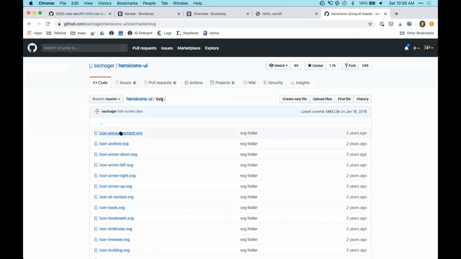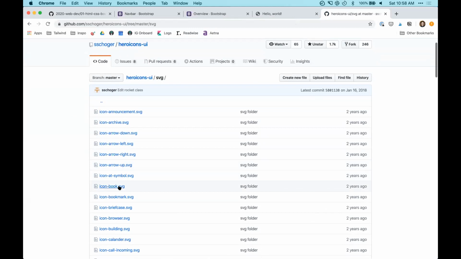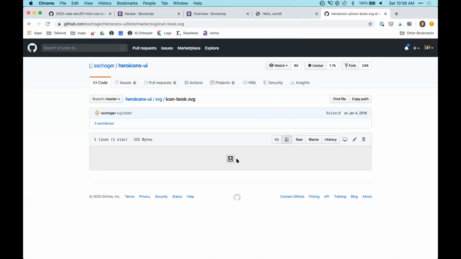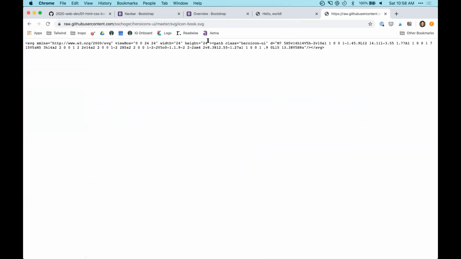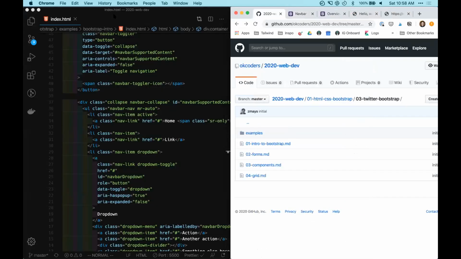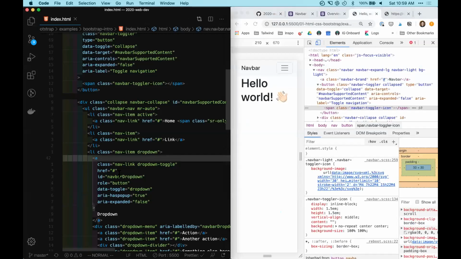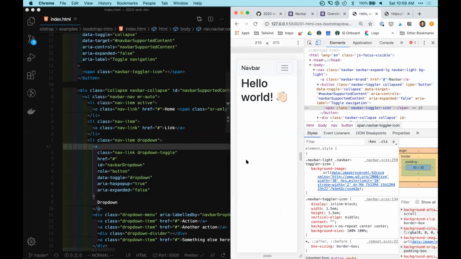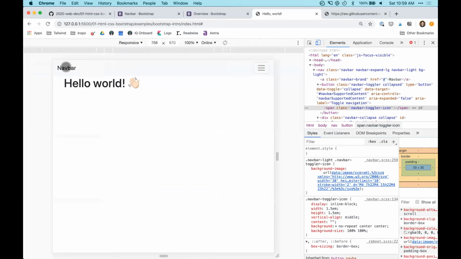And the other way you can use SVG icons, let's say we just want a book icon, like something like this. What you can do is grab this, and what this little bit of code is saying is, hey, this SVG icon has some stuff like the width, the height. There's a lot of trickiness to SVGs that you'll have to learn, like what you grab onto to style it, all that good stuff. But for now, let's say we want to put this right next to our hello world. Or maybe next to our nav bar.